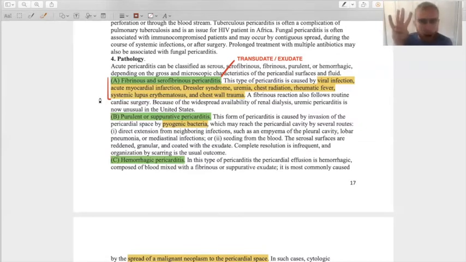Rheumatic fever, autoimmunity, immune reaction against cells of the heart. So anytime you have an immune reaction, are you generating inflammatory cytokines? Yes. So is the capillary bed going to become leaky? Yes. So if it becomes leaky, is that a transudate or an exudate? That's an exudate because now protein can fit through. SLE, that's an autoimmunity. Is there inflammation? Yes. What happens to the endothelium? It leaks. Is that a transudate or an exudate? Exudate. Chest wall trauma. Yeah, that can cause inflammation.